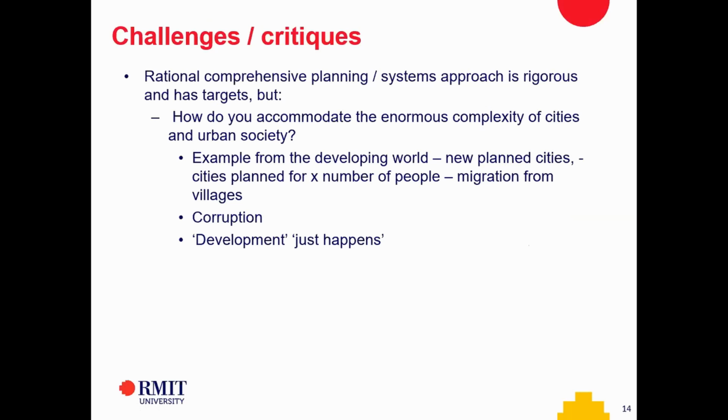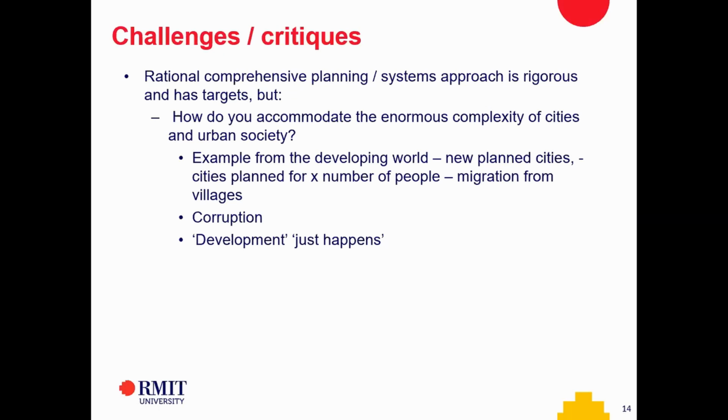But really, its strength is also the basis of its criticism: the view that it tries to be too comprehensive, that it's too optimistic, that the things it is trying to achieve will actually be achieved. This rational comprehensive planning approach is also known as the systems approach in some quarters. Now, the criticism is basically that you're trying to impose a well-ordered plan on an entity which isn't very well planned to begin with, or at least is particularly complex, and that is cities, that is urban societies.